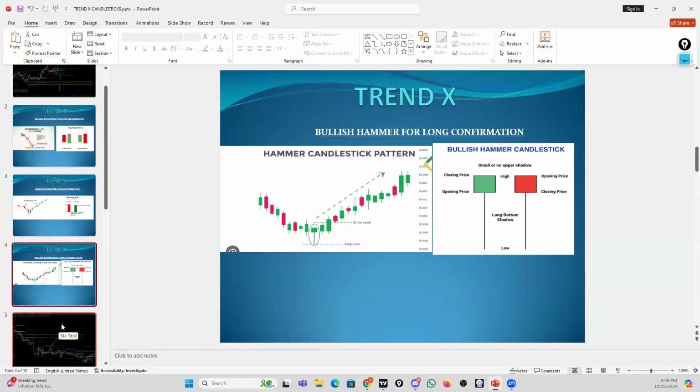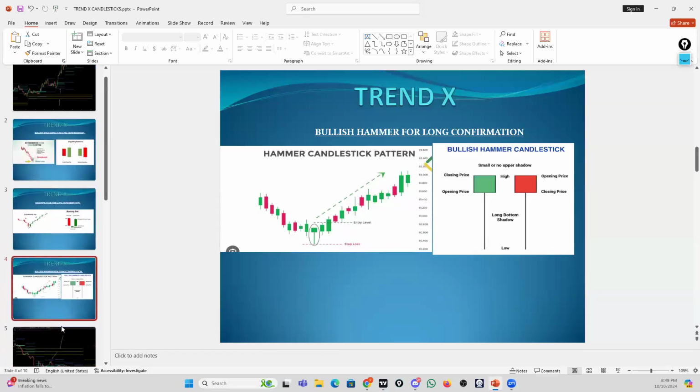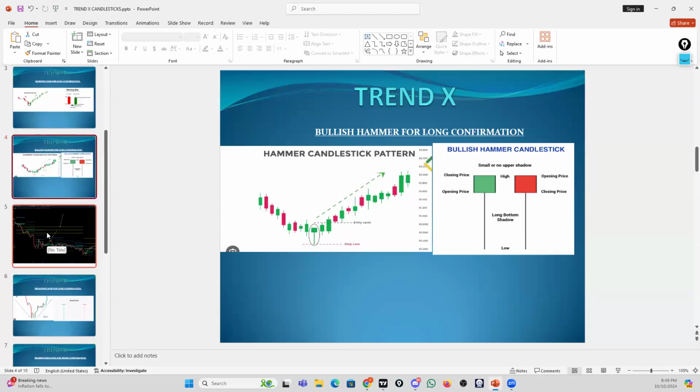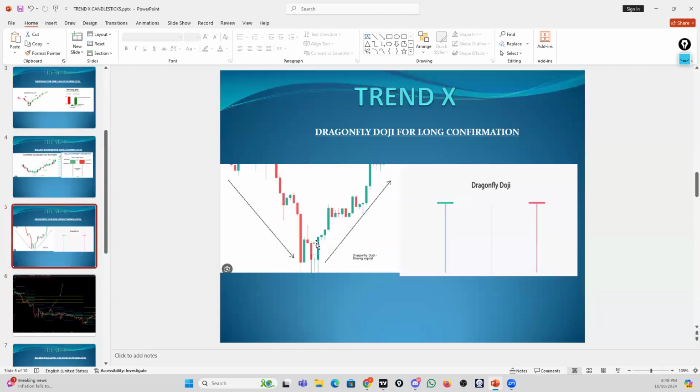bearish. Now, just one second, I'll take this off. Okay, so the next candle. This is the last candle for a bullish confirmation, the dragonfly doji. Usually we don't see much of these candles, but when we see them, it is usually on a higher time frame, maybe 30 minutes, 1 hour, 4 hours. Here any color, green or red, and sometimes we see it without wicks and sometimes with wicks.